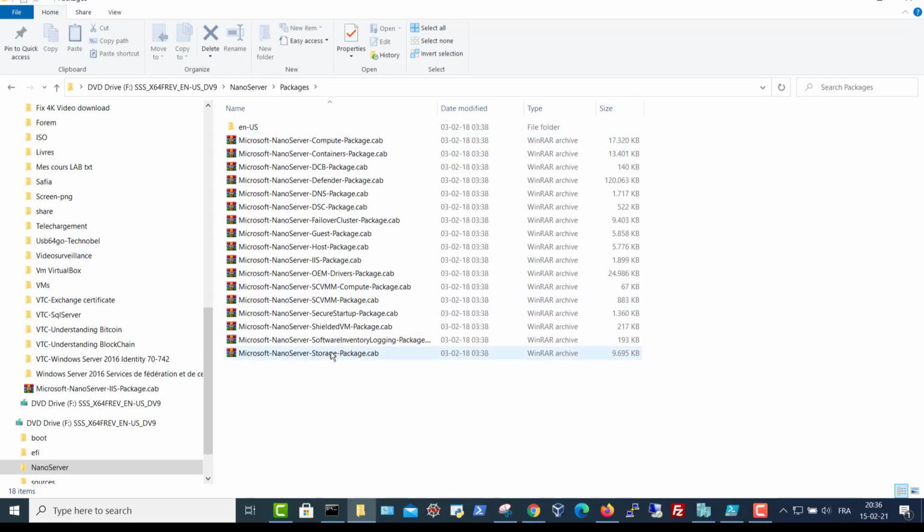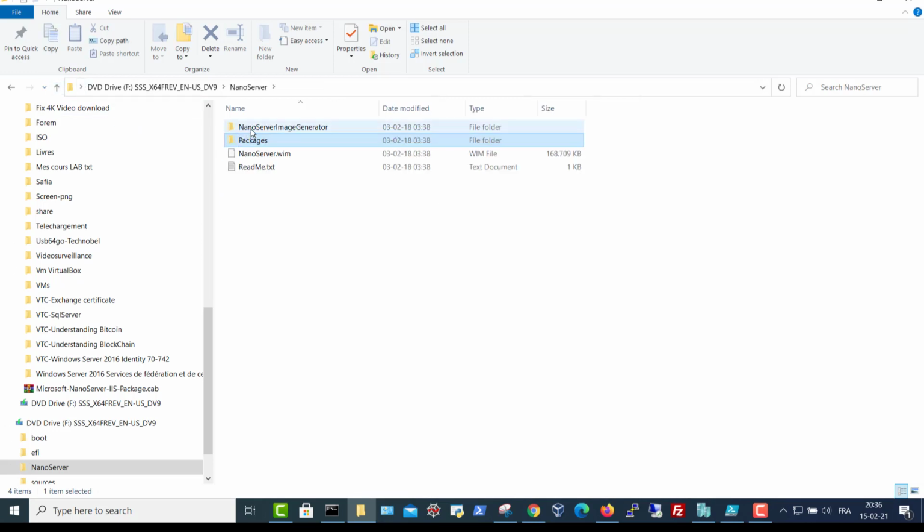For example, storage, IIS packages, guest packages to use with virtual machines, failover cluster packages, DNS package, Defender for security, and containers.